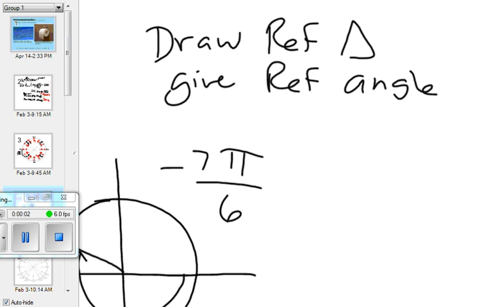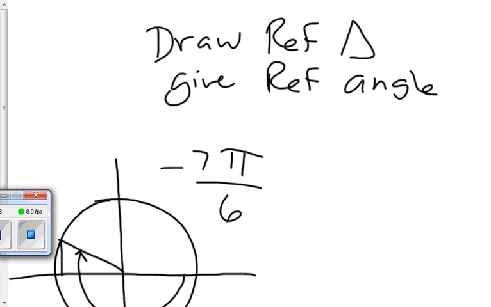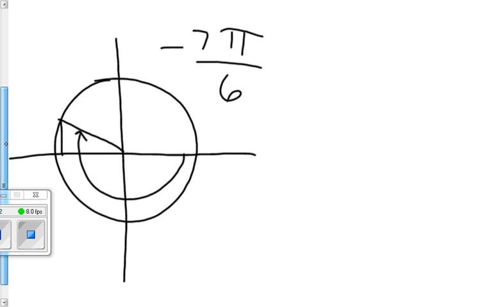Okay, today we are doing a little bit of review for the test. The test that is coming is called Communications number 4, and it's all about trig. As I take a look in here, slide this thing over a little bit, I have a picture drawn of where negative 7 pi over 6 would be, and that's all the way around to here.